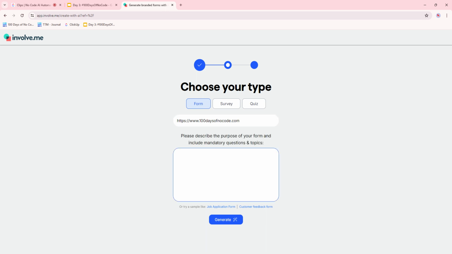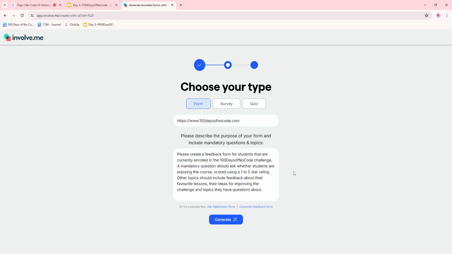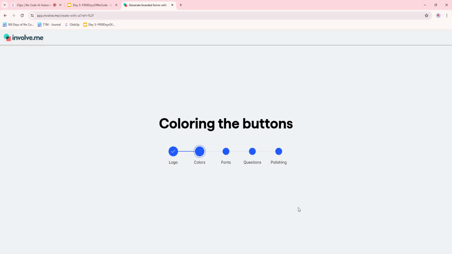Then we need to describe the details in here. There are a few details already written, so I'm going to copy and paste that. I'm not going to invest much time on that because it's straightforward. You can take a screenshot of it and simply go ahead with this one. Now click on generate. It will take a bit of time, not that much.